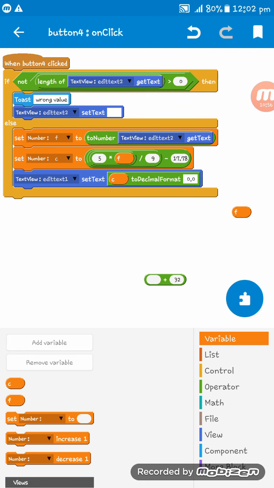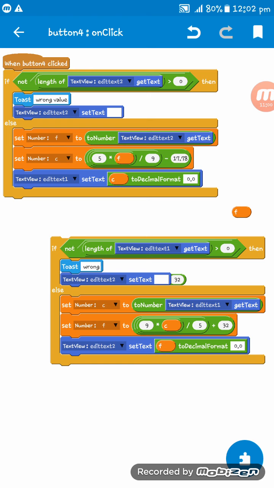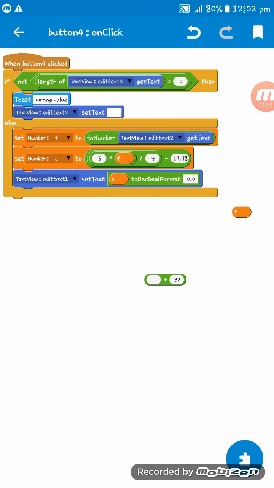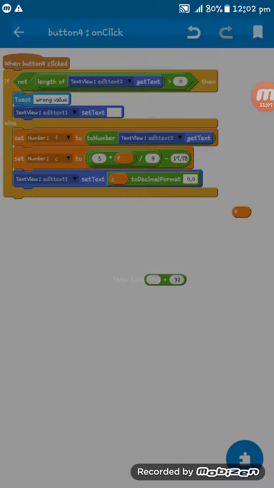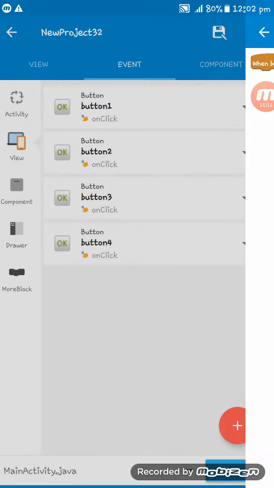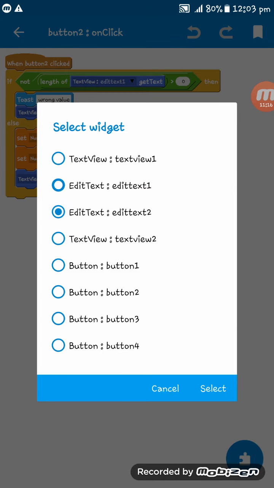Now one thing to watch. So here is the wrong thing here. This must be edit text 1 and this is edit text 2, and on the button 2 this is edit text 1 and this is edit text 2.